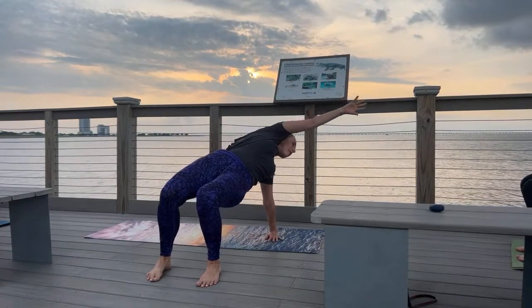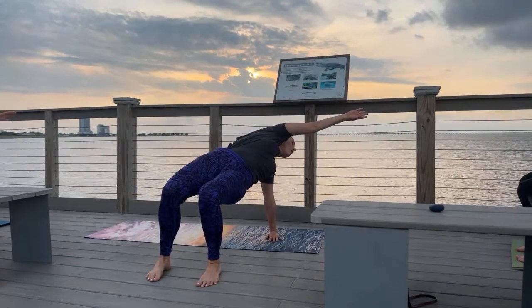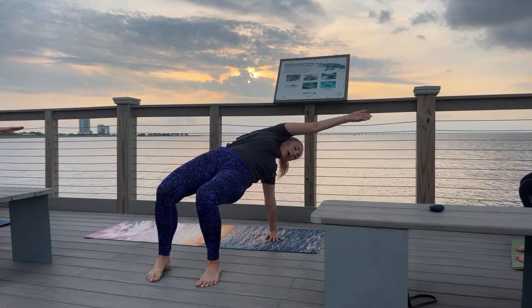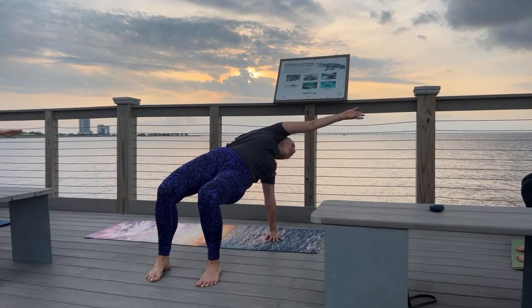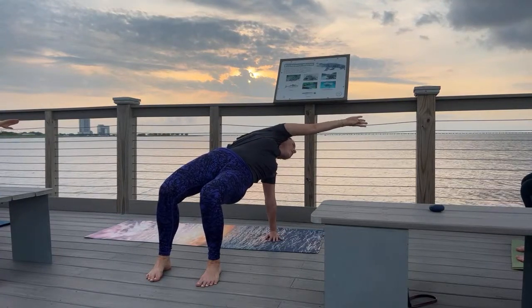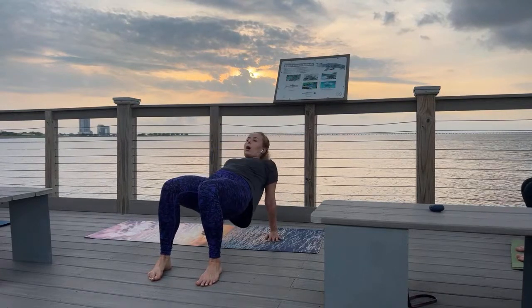Now, if your shoulder is feeling good today, we're going to lift right arm and shift it 45 degrees across the body. Look at your fingertips and imagine somebody is pulling you by the wrist and stretching away from your right knee. Everything is stretching between right knee and right wrist. And come back to the tabletop.